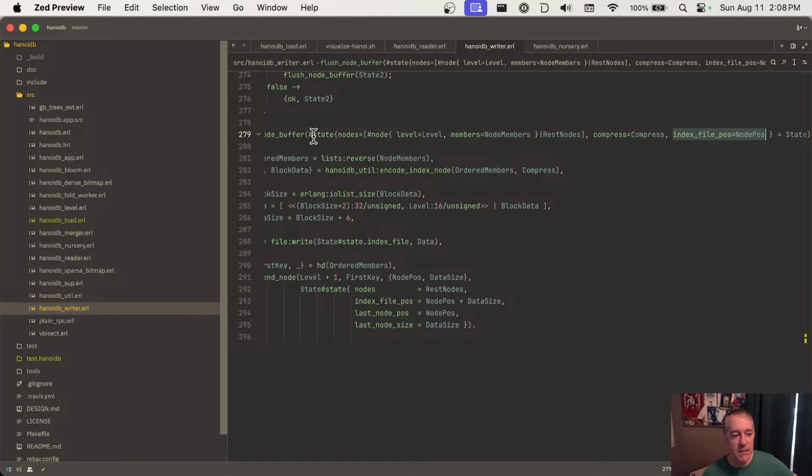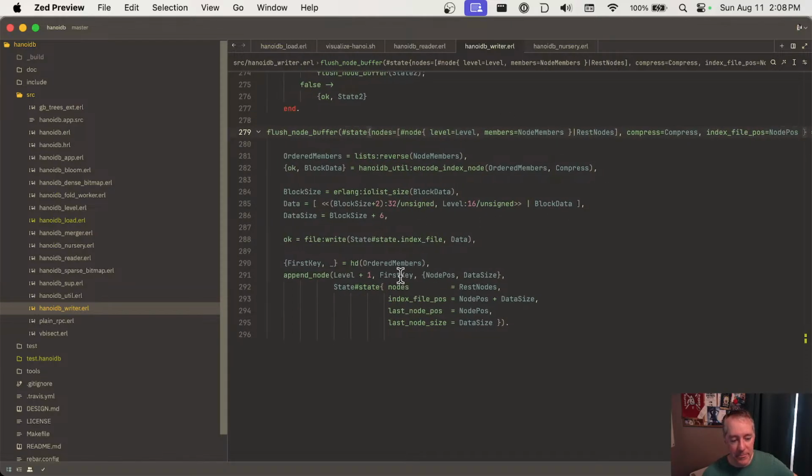Oh no, this is in the state. So, okay, so we're tracking that, right? And then as we're writing to the file, you add the amount of data that was added to the file position, and then you use the original file position as the previous node and the previous node size. So, okay.